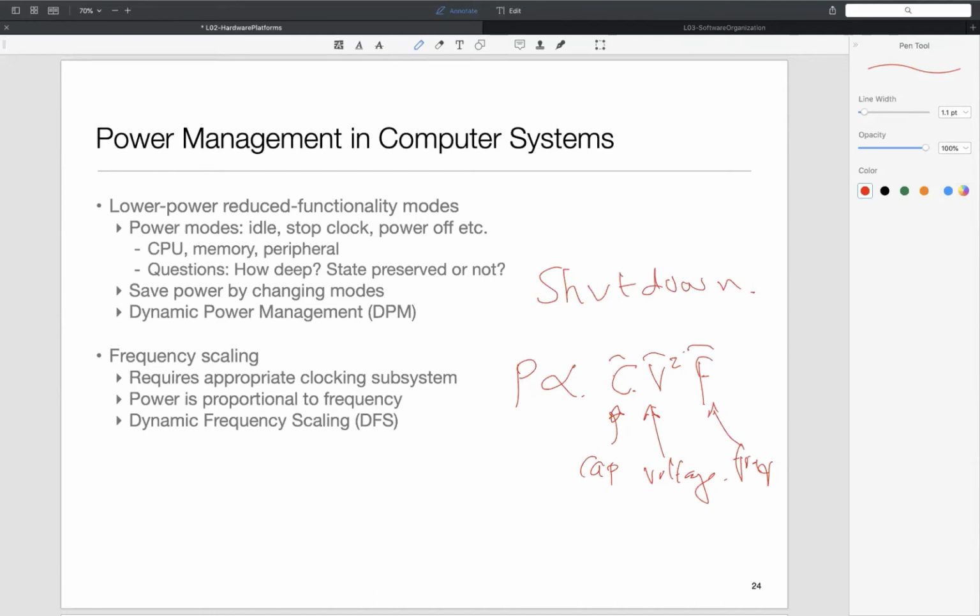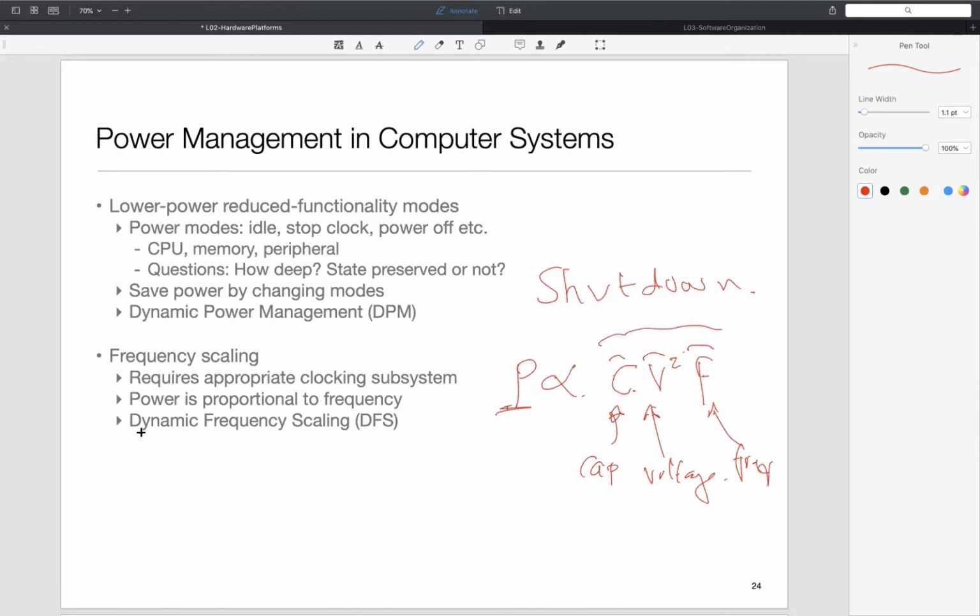All these things collectively go on to dictate power. Power is energy per unit time, so that's why the F component is coming. So clearly, staring at this formula, I can say, hey, if I lower the frequency, then I'm going to lower the power consumption. It's not the full story, because usually there are some additional components of power which don't necessarily behave the same way, but the active power, when the system is actually computing, that component of the power behaves like this.